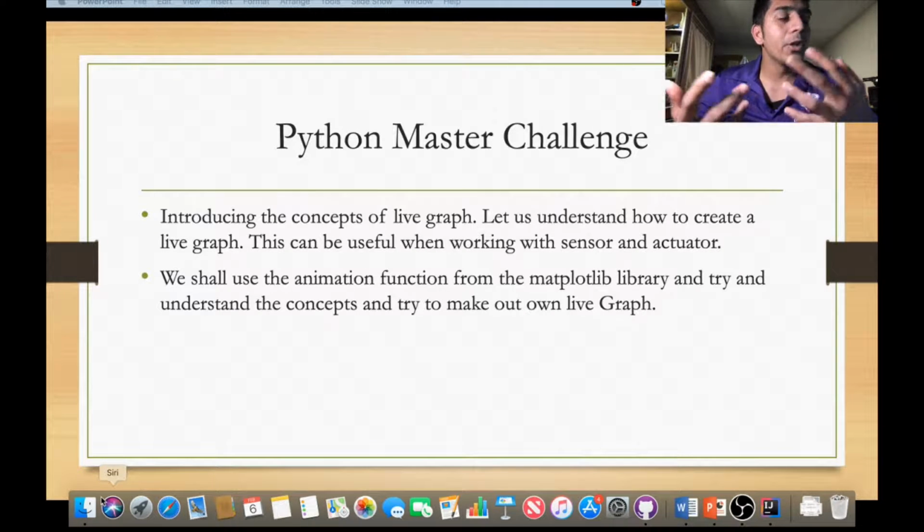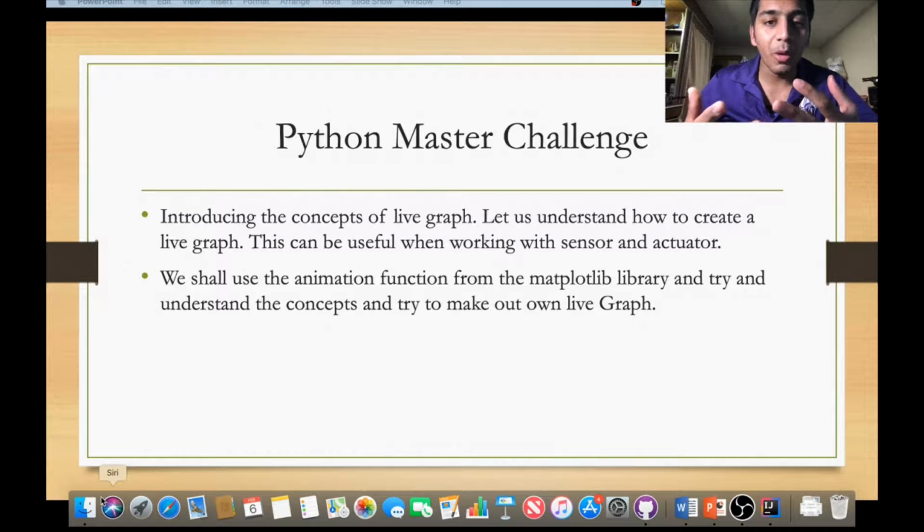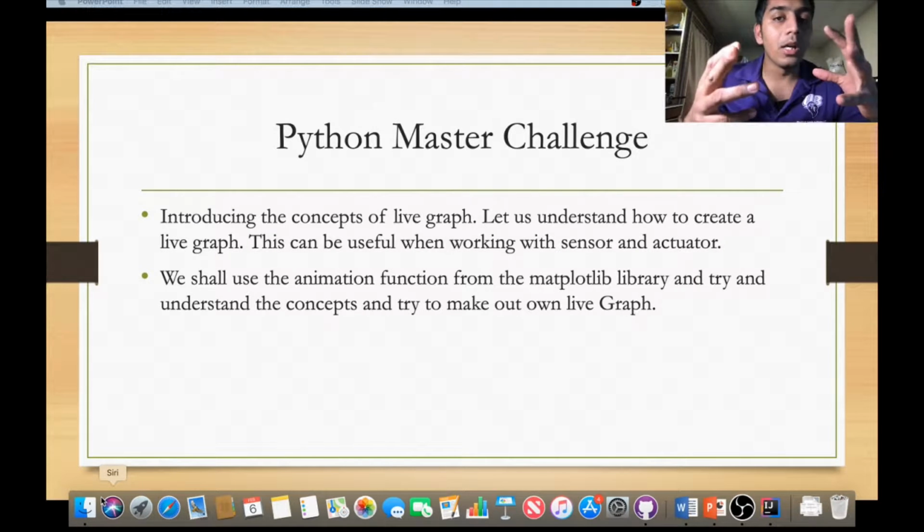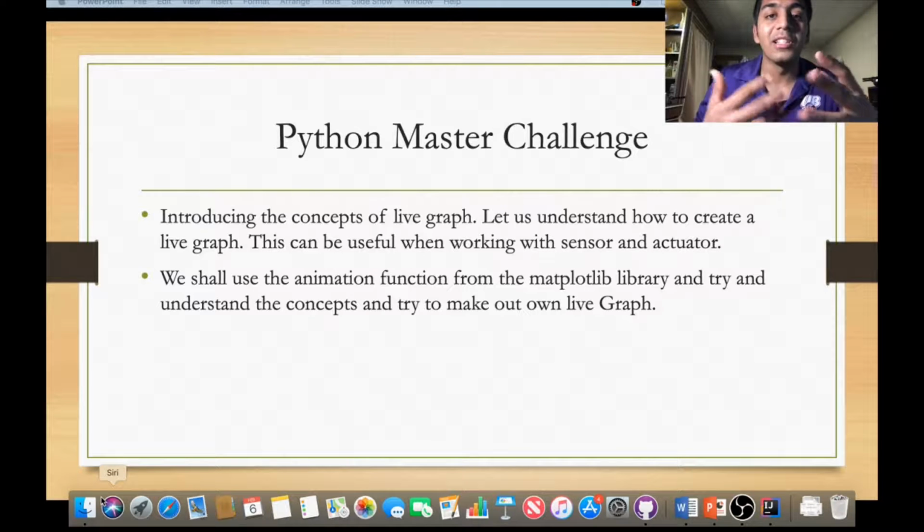So let me introduce you today to one of the most important topics: the live graph with Matplotlib tutorial. A live graph is basically used to depict live data or live changes in values of a graph. Like the stock market, live data of a dollar rate, or any stock price, if you want to display it live using Python, you can do that. So this is a very important tutorial. It is even used to display sensor values. So let's get started right into action.